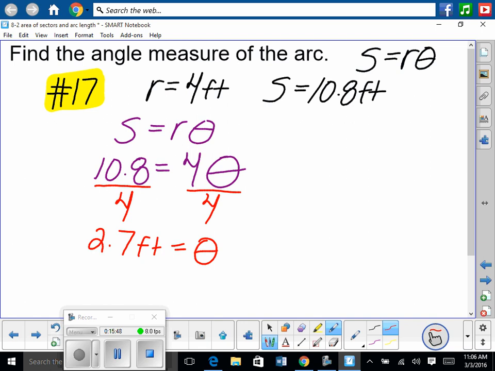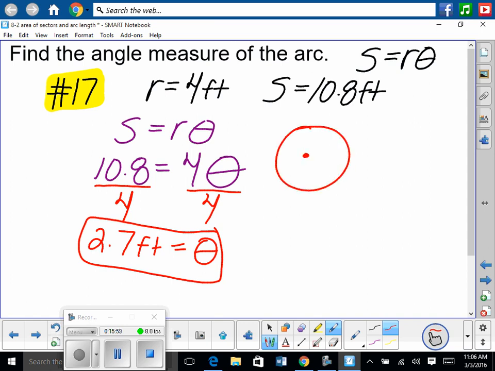So let's think about it. Isn't theta a central angle? A lot of people get thrown off. They're like, what the heck? What do you mean theta is 2.7? But remember, I'm going to draw a circle. If this is theta, isn't this equal to the arc? Yes. And can't that arc be changed from degrees to radians? Yes. And then can't that radian be calculated to be an actual decimal? Yes. So we're just writing the actual decimal value here. And that's fine.